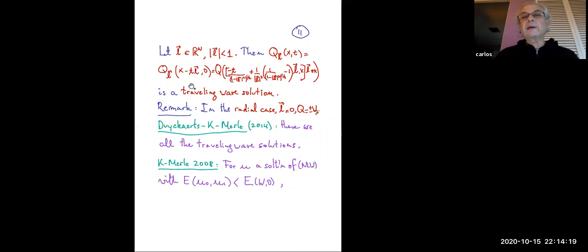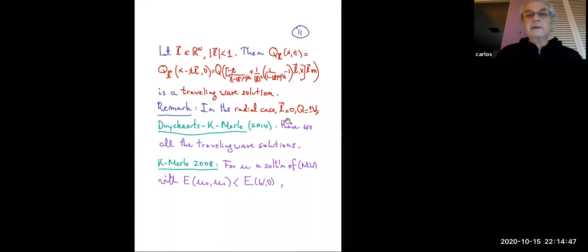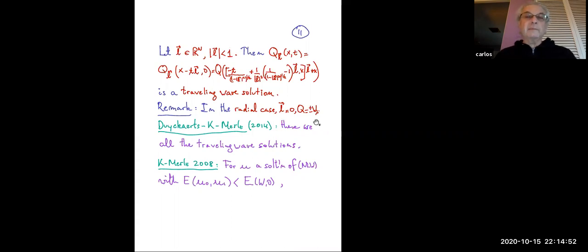But it is a traveling wave as it's exhibited here. It travels in the direction of L. For any direction whose length is less than 1, and any solution of the nonlinear elliptic equation, there is a traveling wave solution to the nonlinear wave equation. But of course, if we restrict our case to the radial case, this destroys radiality as soon as L is non-zero. So in the radial case, L has to be 0, and we only have static solutions, plus and minus W lambda.